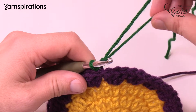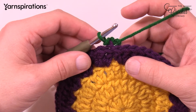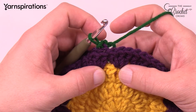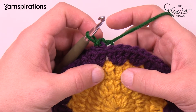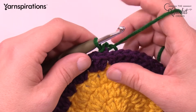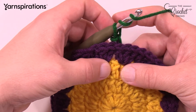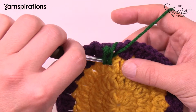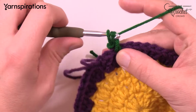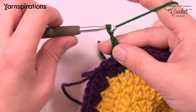Wrap that hook and attach it to the back — just pull through and through. That stabilizes this whole thing. Put that straggler in behind. Now that it's attached, you're ready to play. Look directly between the two groups and there's a lonely little stitch all by itself — that's the one you want. Then skip the next one and go into the one in the next group. It's going to be a front post treble: wrap and wrap, go around it, then pull through two, two, and two.